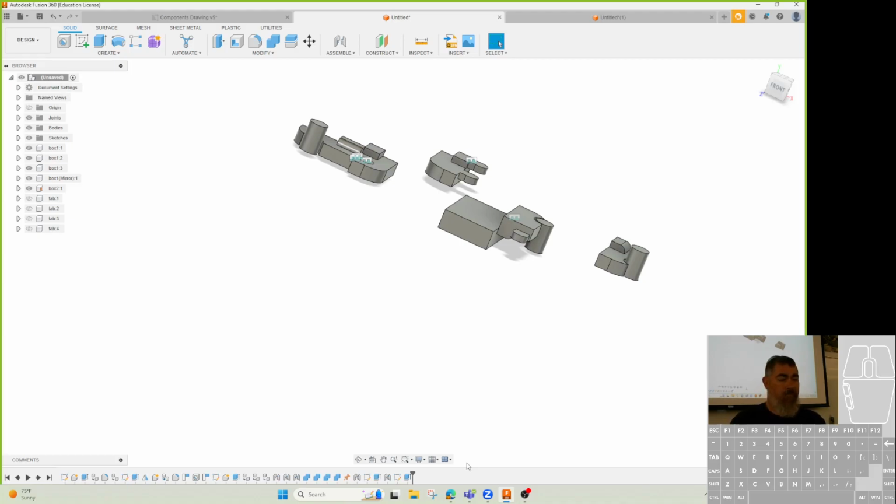Is the new feature where you can copy and paste joints, is that? I haven't even tried that yet, so let me. Yeah, I haven't either, to be honest. Let me play with it. All right. Any other questions?